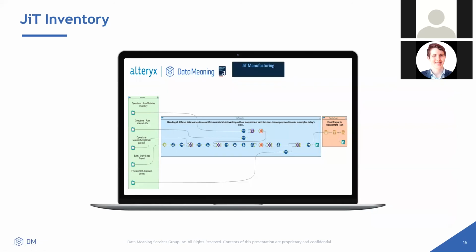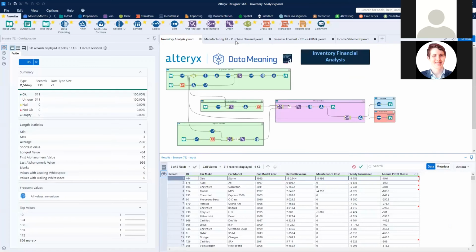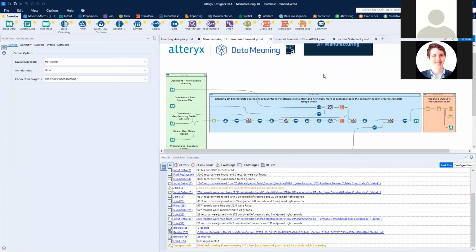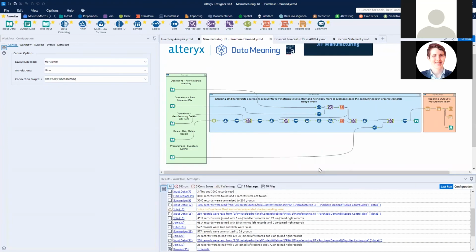So let's then jump into the workflow and show you right here. And again, it's about what? Connecting to a lot of different data sources. If we're doing, for example, a just-in-time manufacturing setup, we know that there are a lot of different data sources that we need to connect to in order to make sure what? That our sales are what we expect, our raw materials are set up, everything that's being produced right here is being accounted for, as well as, if you want to add more information to it, for example, get all the supplier information with it.